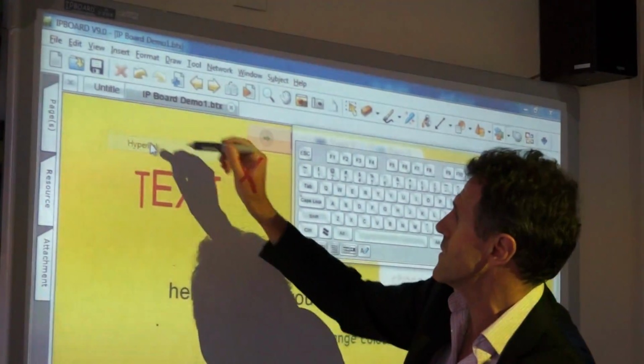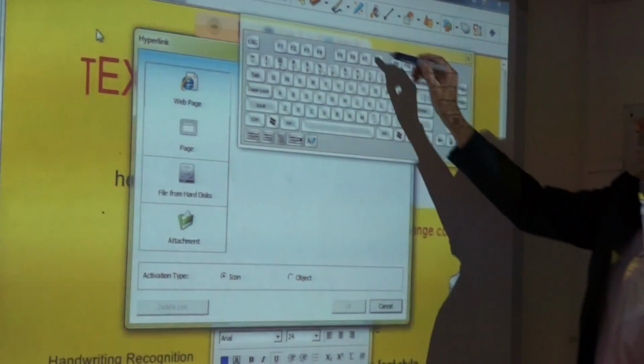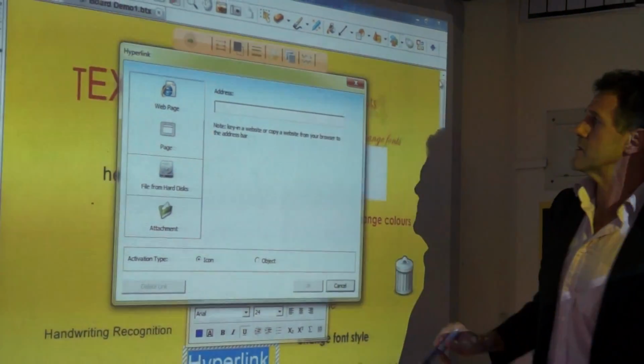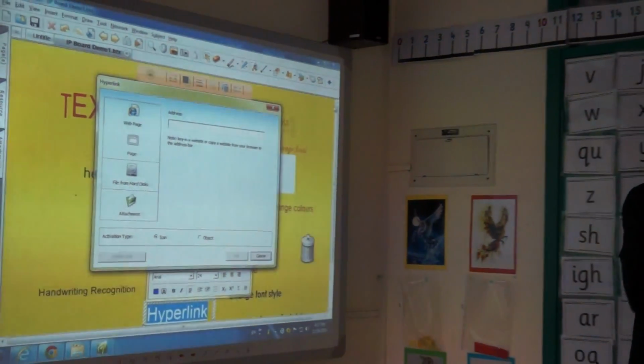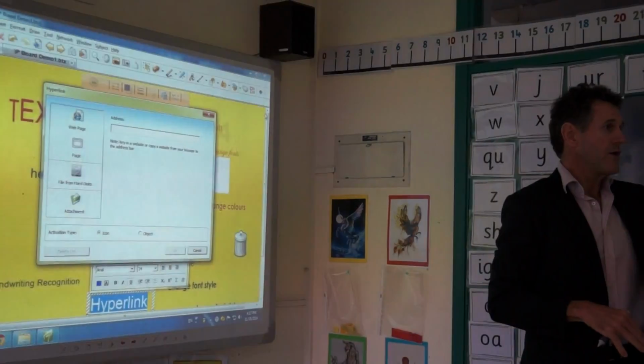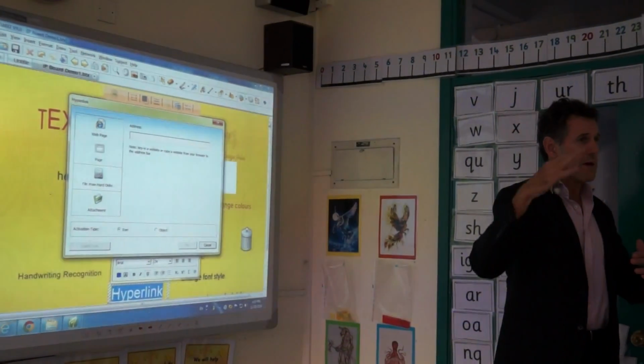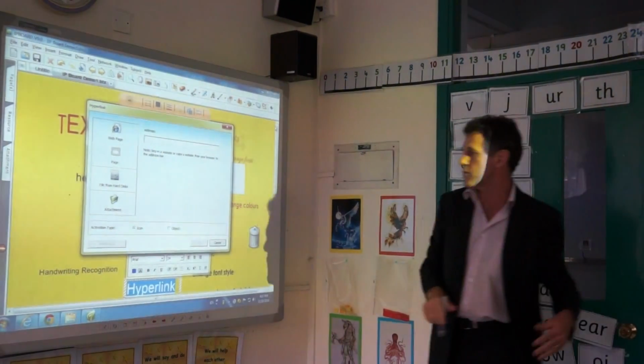So with that one, you can hyperlink to a document, and you've got a lot of various options that you can do in there. You can address a web page, so it's quite easy for you to set up a page for students where you have a bunch of hyperlinks in there, and you can send them out to different parts of courses that you want them to go to.